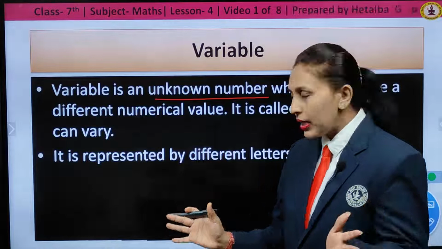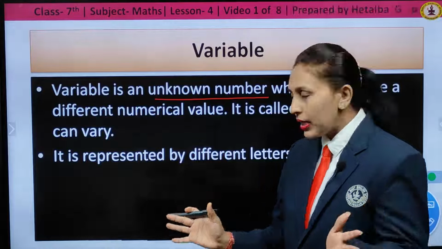So this equality proves that the left hand side value and the right hand side value are equal. That means whenever we substitute the value of the given variable, on both sides the result will be the same. Now a very important thing related to the equation, children: one of the expressions must have a variable. Children, only in this condition can we call that particular expression an equation, right? One of the expressions must have a variable. Without a variable we cannot have any equation.